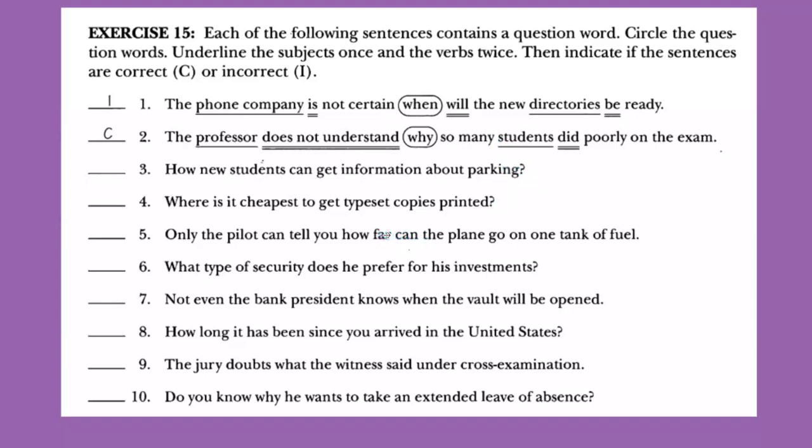Yes. If we kept this form, then we would need a question mark here at the end of the sentence, but we don't. Number 6 is correct. Number 7, correct. Number 8, incorrect. It should be has it. Look, we have a question word here. That means in some part of the question, the subject must be inverted. Number 9 and 10, both correct.